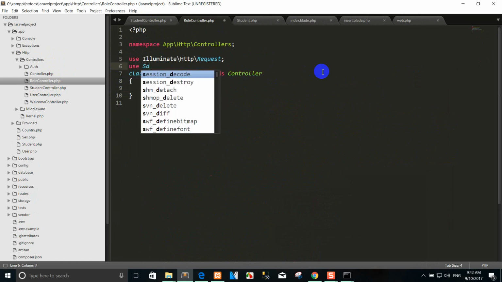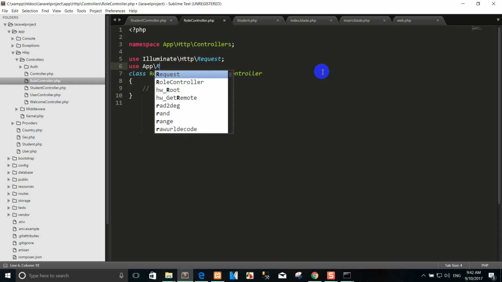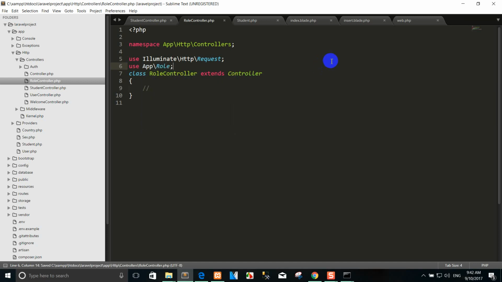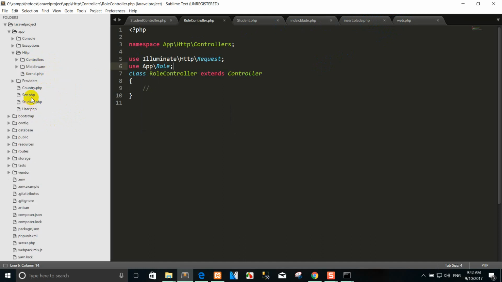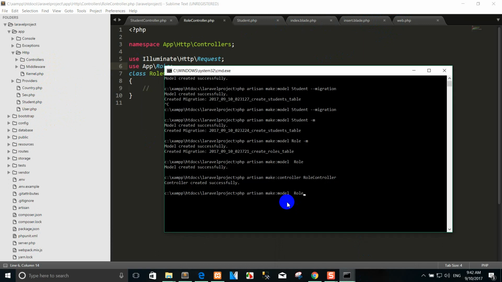So I use it as the row model. Yes, I showed you the row model already. Okay, we add the row model.